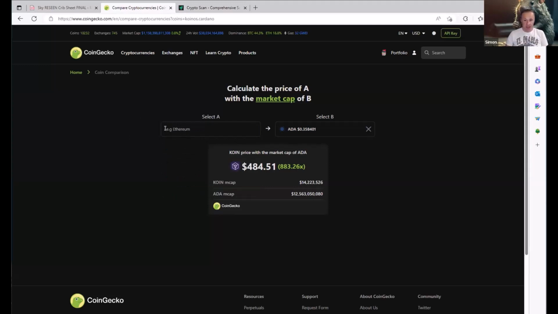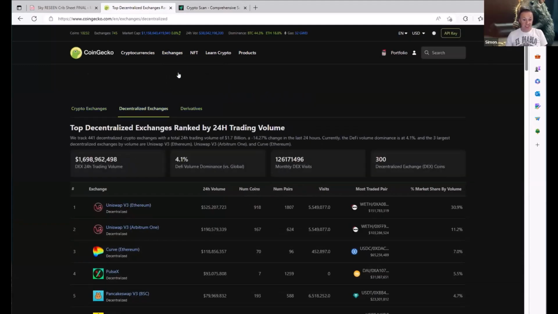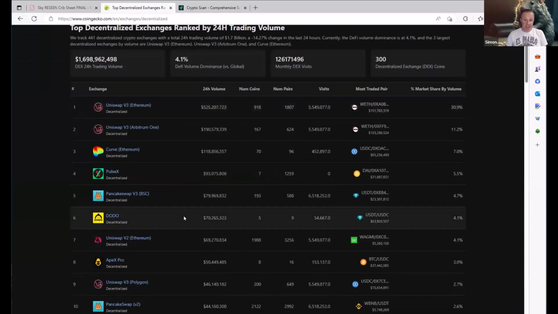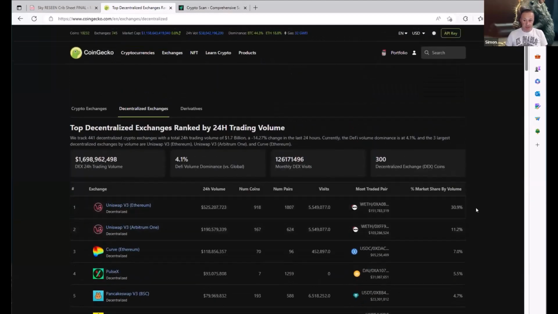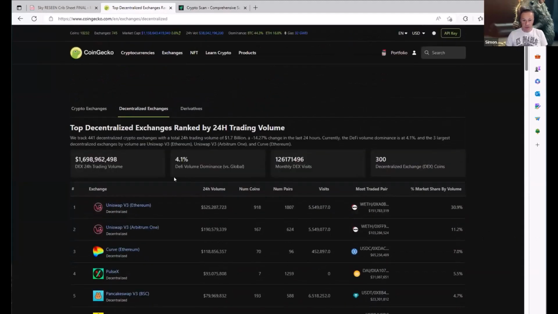We've already talked about exchanges. The thing I'll look at instead of the standard one that I showed you earlier is decentralized exchanges. So this just shows you the trading volume on the different decentralized exchanges. So again, you can see market share, various other bits and pieces, and it will actually take you to further details on those exchanges as well.